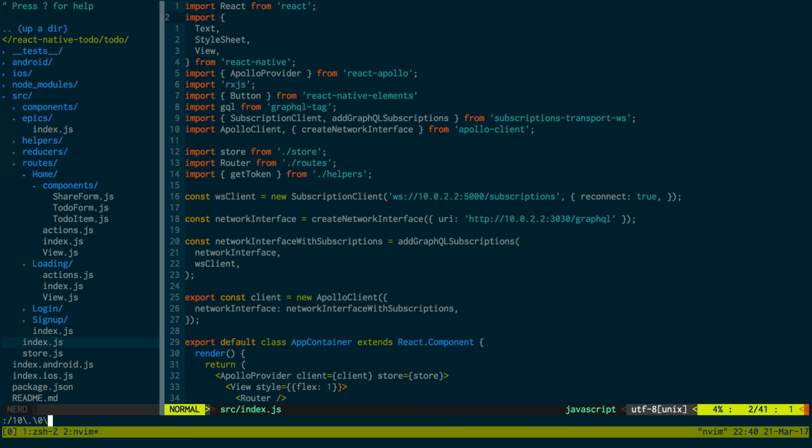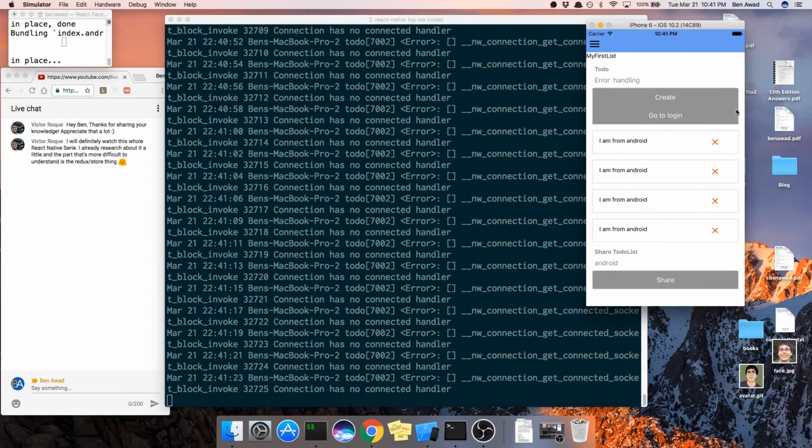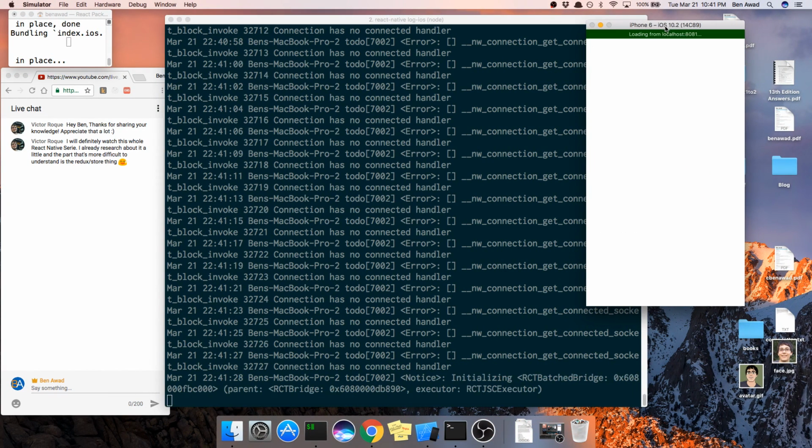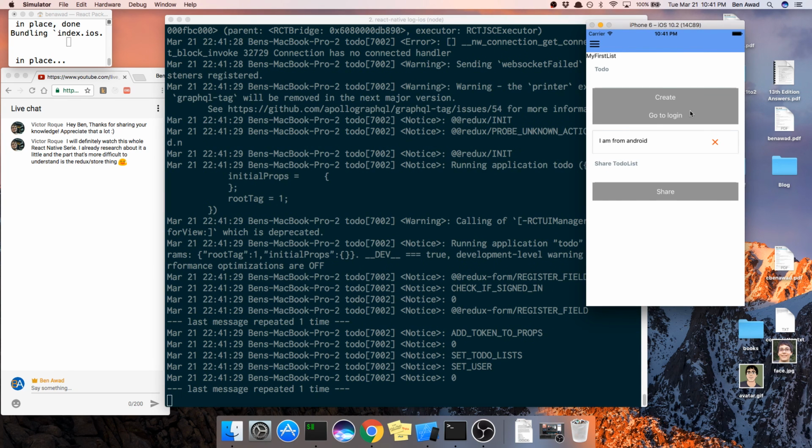I think I have to escape dots. Actually, no, I don't. I don't think I have to, yeah, actually maybe I do have to escape dots. I think I do. So dot 0 dot 2 dot 2, change that with localhost. Alright. I'll just give this a refresh. Now we only see one item here.